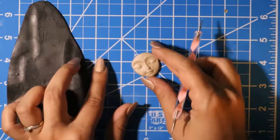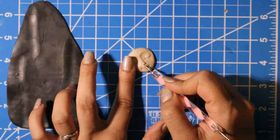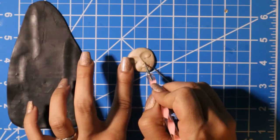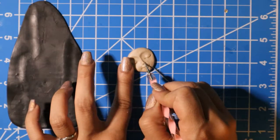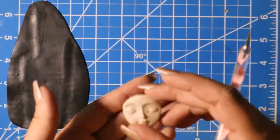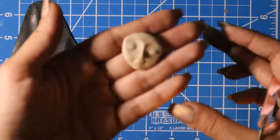So yeah, pretty much doing that. If you see the nose right here, what I want to do is make it a little more defined, so I am pressing up and out. And I'm going on a side angle to do the same for the other. So now if you can see a little bit better, she looks slightly more defined.